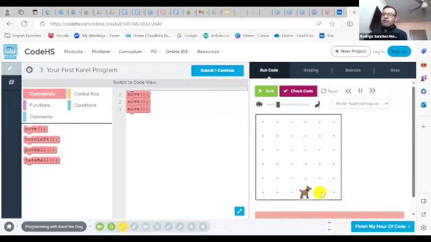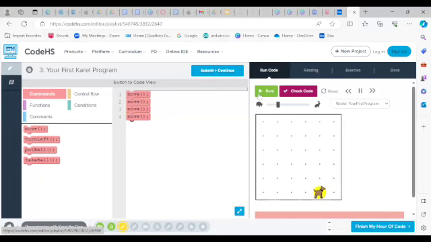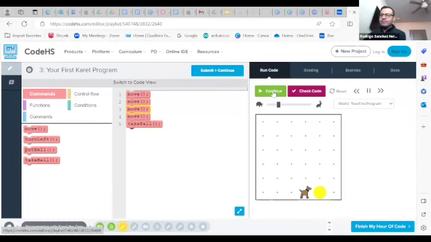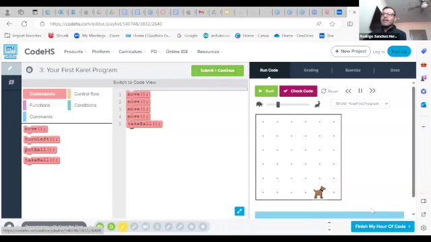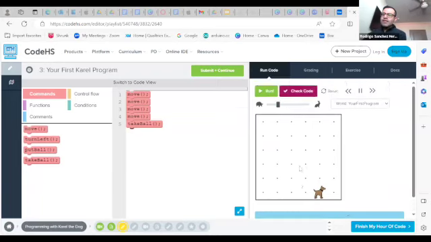Thinking, how can I get Karel over here in that spot? Then I would probably need to move 1 more over. All right, and what is that going to do for us? Great, so that gets us to the spot where Karel needs to be, but now we need to finish in a way where there are no balls on the screen. So I'm going to take my take ball command and utilize it and see what happens. Great, so I was able to complete the task, and right here it tells you, nice job, you got it, you did it, right? So we did what we were supposed to do. At first, it might seem a little simple, but as we get a little more into it, then it starts to get a little more complicated.